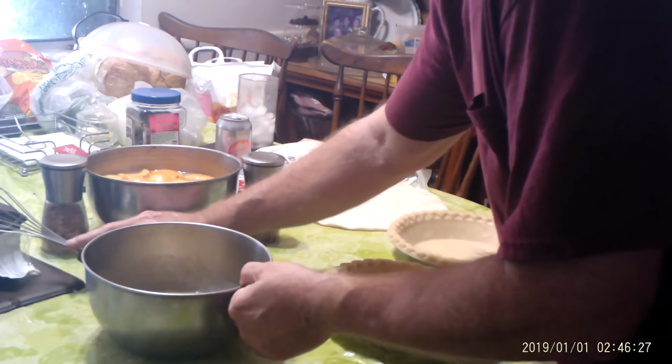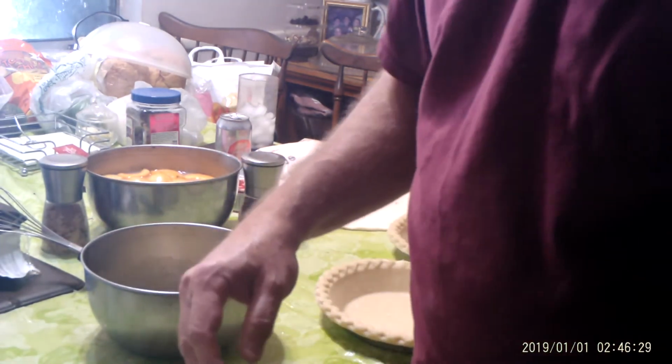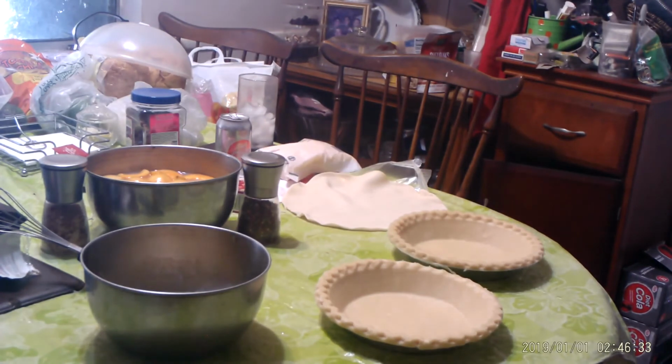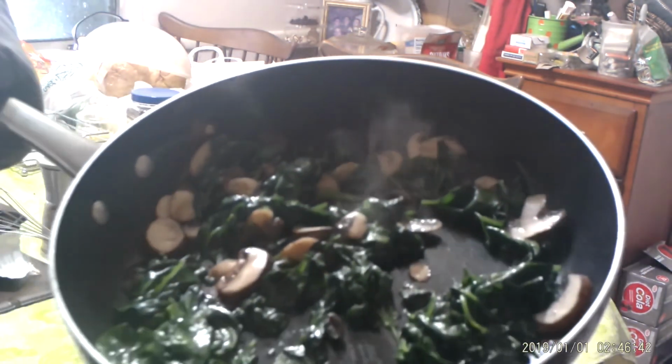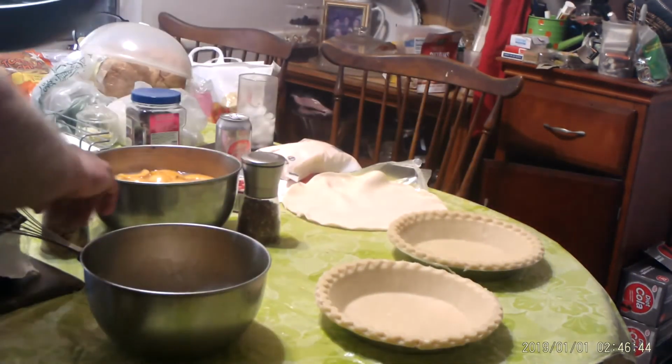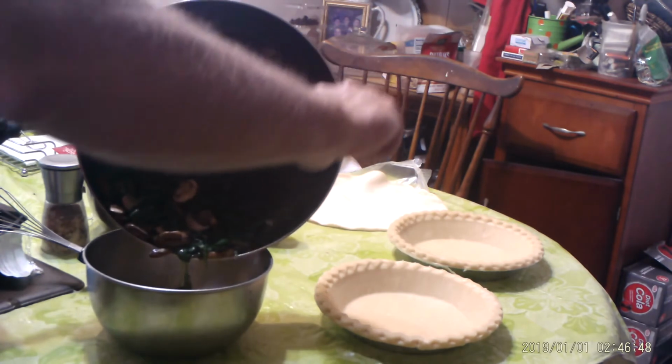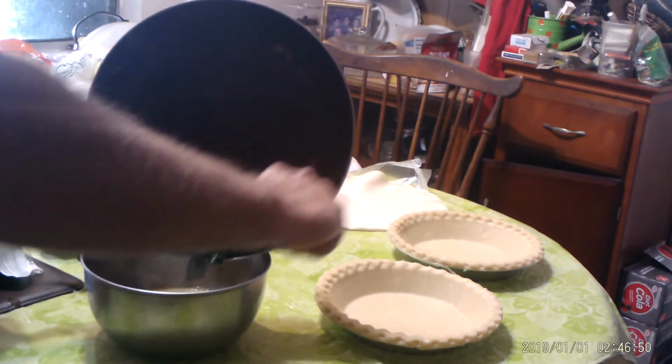Then you go over to the stove. I'm blocking my own shot. That's not smart. You have your spinach, which is wilted down along with the mushrooms, and you're going to stir that into the eggs.